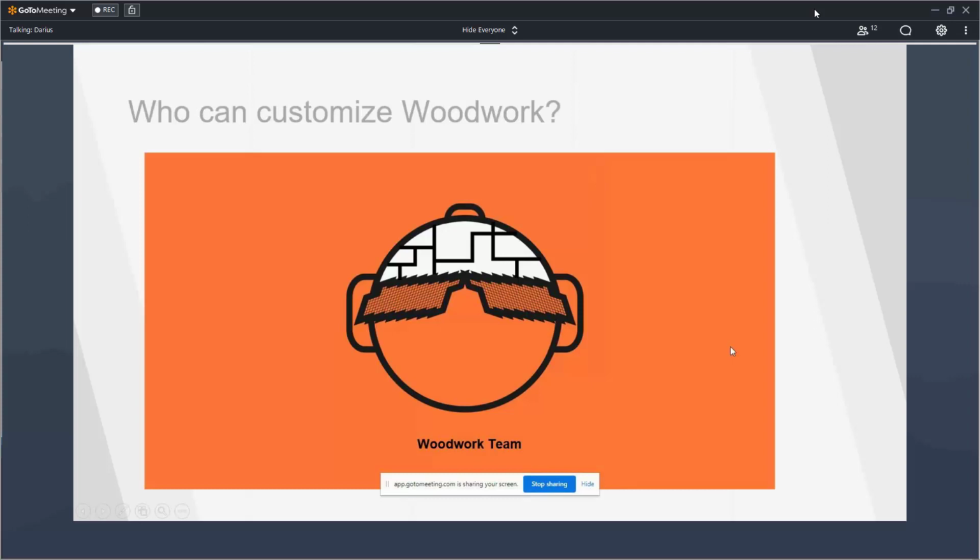This customization requires additional programming of Woodwork for Inventor, which until this version could only be done by our programming team. However, as the number of Woodwork users has grown, the need for such customization has grown exponentially.